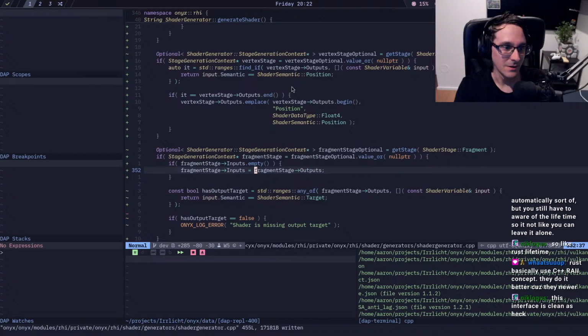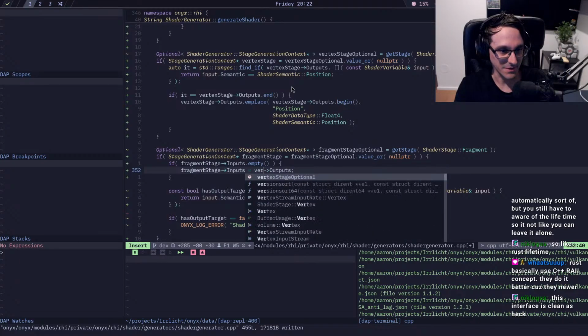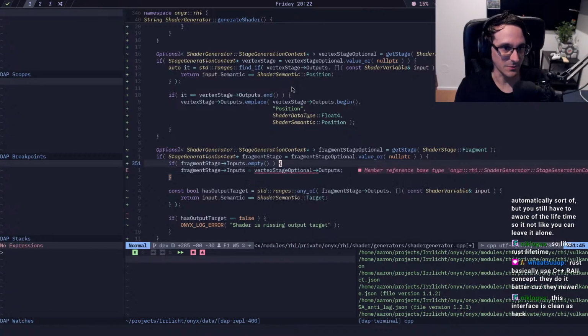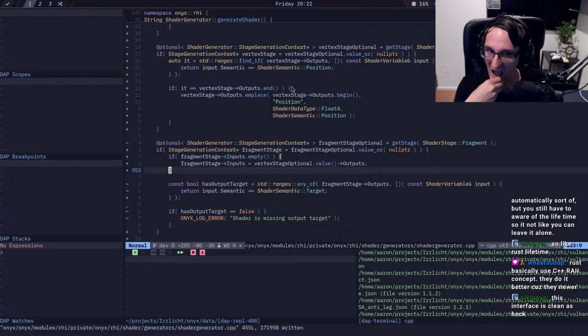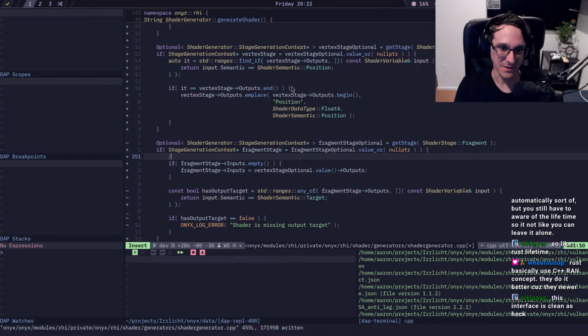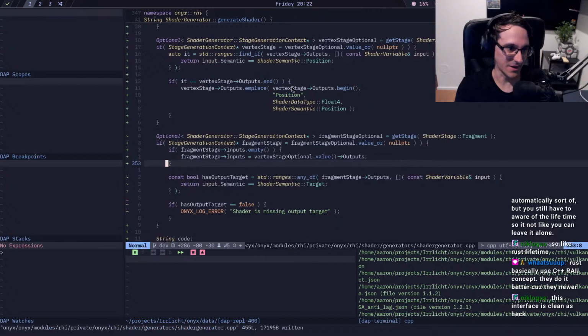No. Probably do vertex stage. Well, we need to see if we have a vertex. Well, if we have one of them, we should have the other one. So I guess we can just assume that one. But yeah, that one is a little bit sus.